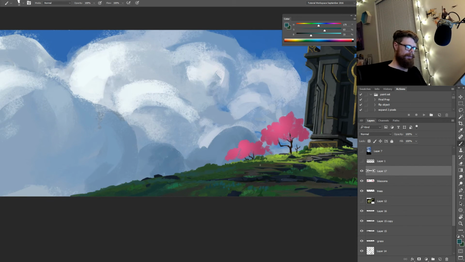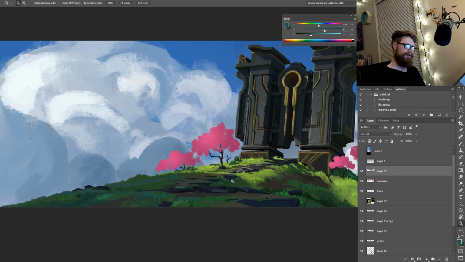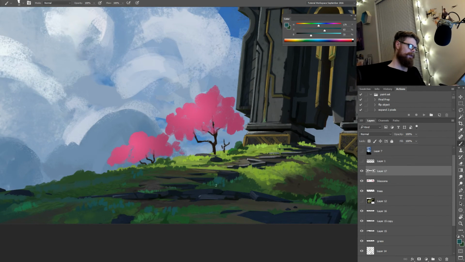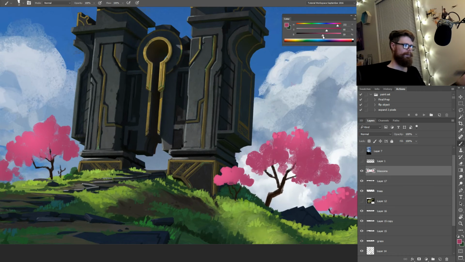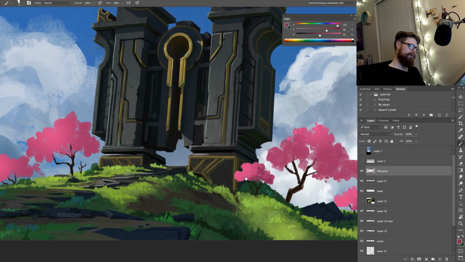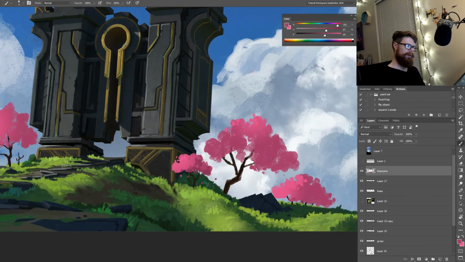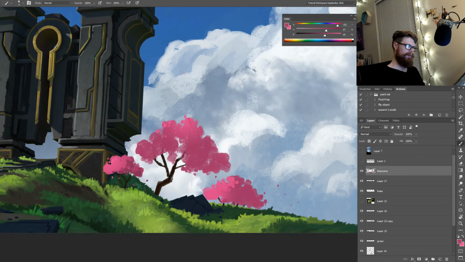I want to add some flowers and stuff to this hill as well. I just have to think. I'm trying to think what I want. Let me go back to the trees, blossoms. And then we have some more darker leaves in the bottom here. Just give a little bit more dimension to this. And a few loose ones. Maybe there's some flying through the air. That always adds a lot of movement. Just throw a little.